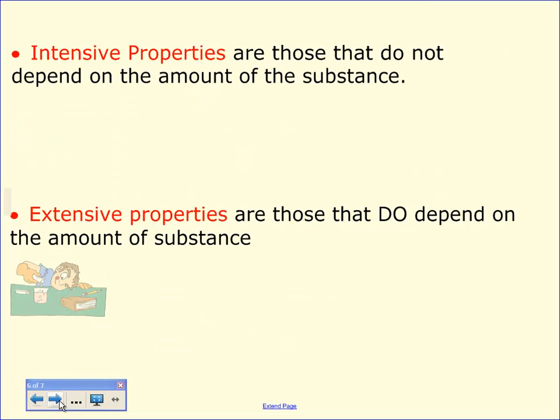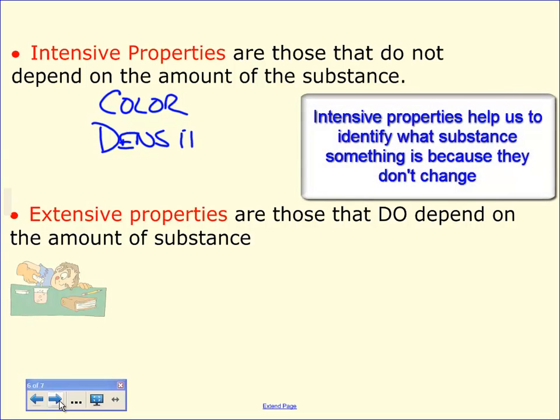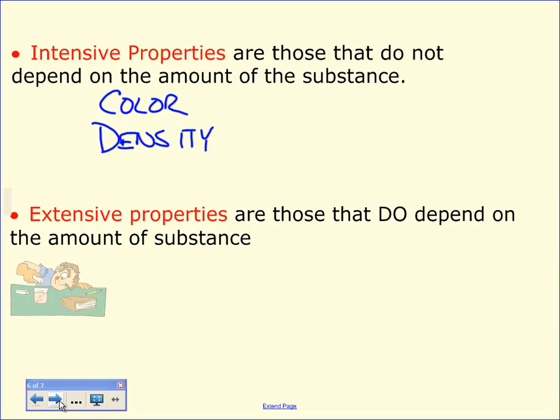Two other ways that we can split this up are what we call intensive and extensive properties. Intensive properties are inherent or intrinsic to the substance itself. It doesn't matter how much of the substance you have. It always has the same property. So like gold always has a density of 19.3 grams per cubic centimeter. It doesn't matter how much you have. If you have a little tiny piece or if you got a big old gold bar, it still has the same density. It still has the same color. It's still going to have the same hardness and luster and all of those things.